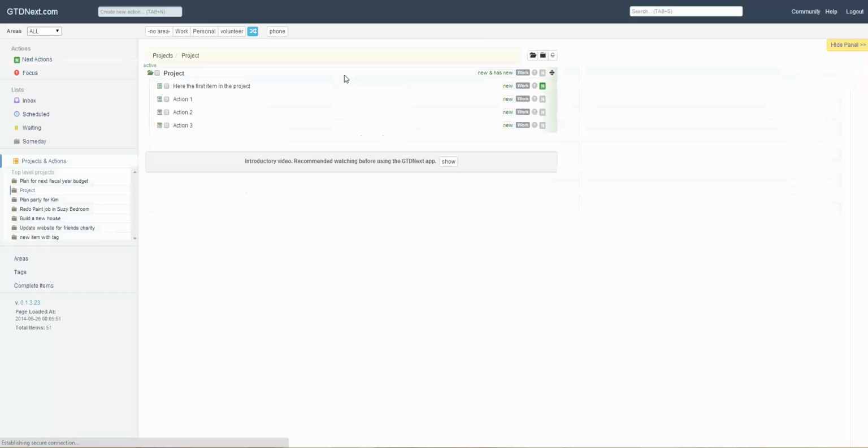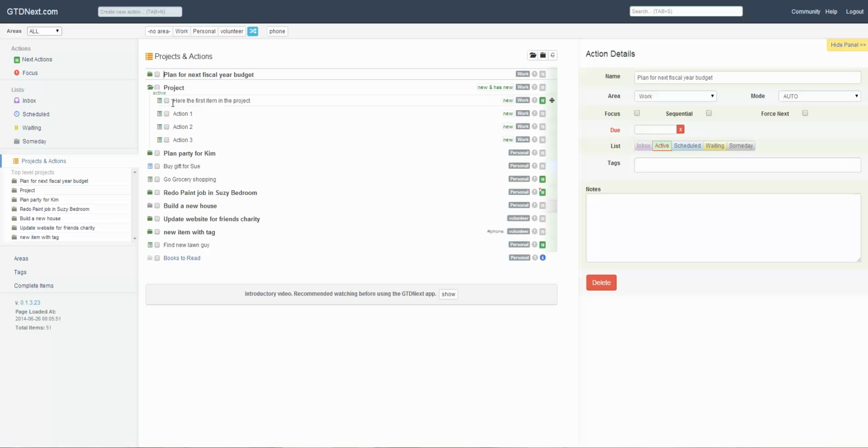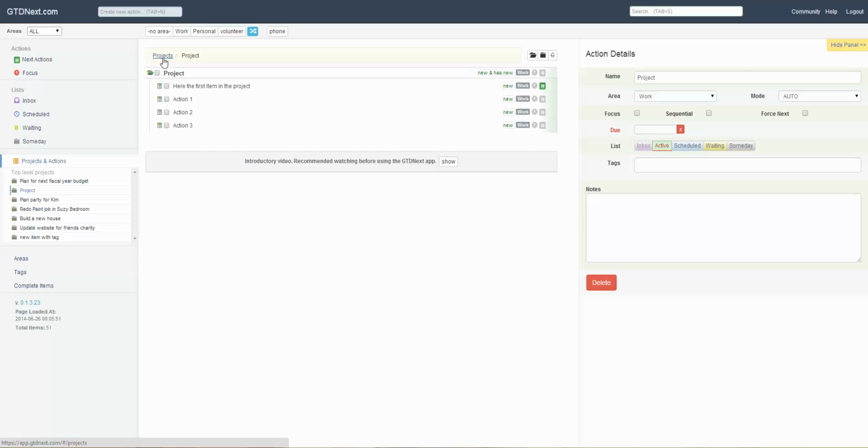I can jump back to the project here, and you can see that we're in a zoomed in view of the project now. I can zoom back out by clicking the project button. If you press and hold the control key and click on a project or a task, it zooms in. Kind of like Workflowy if you're familiar with how that works.